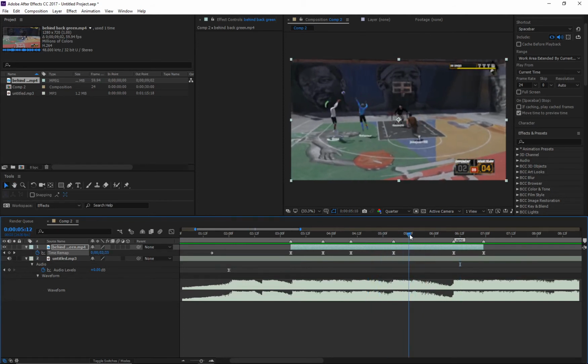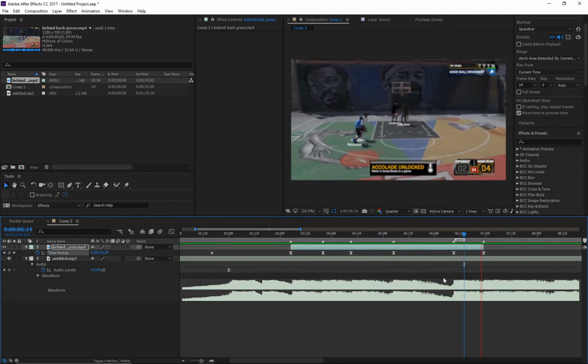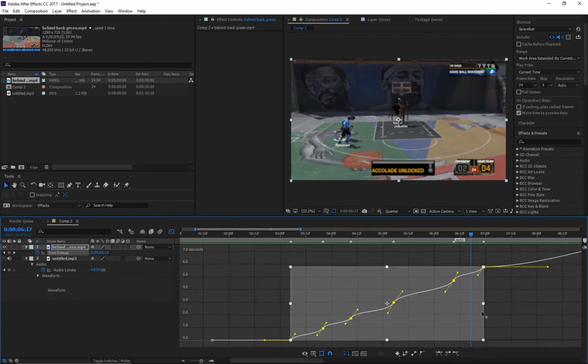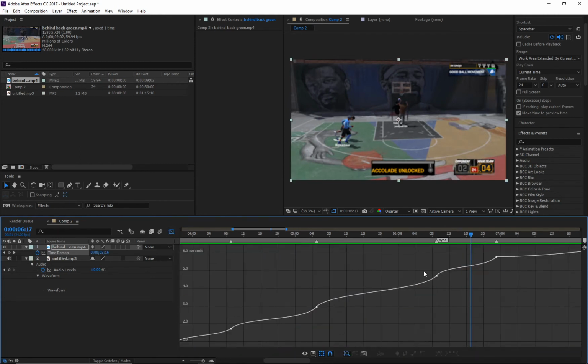I would add a beat right here, but I don't really care. I'm already done. I already synced it. But yeah, that's how you do it. That's how you sync it. You could always edit it anytime. Just highlight all the keyframes and then go back. Like if I wanted to make this slower, I would just go down a little bit and just go.